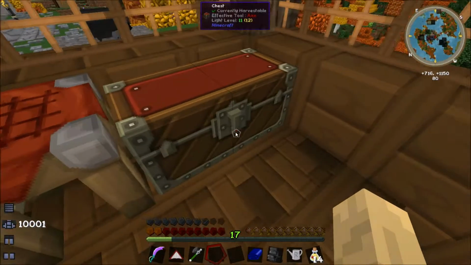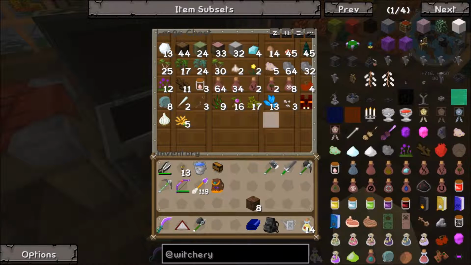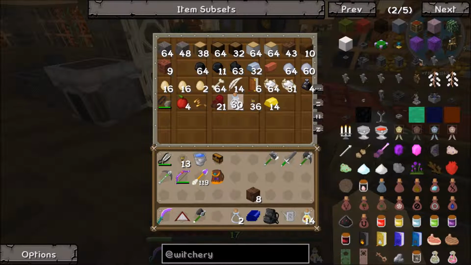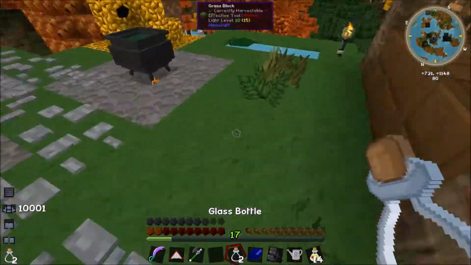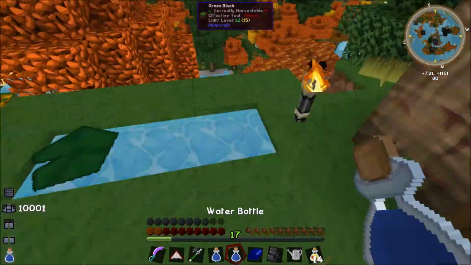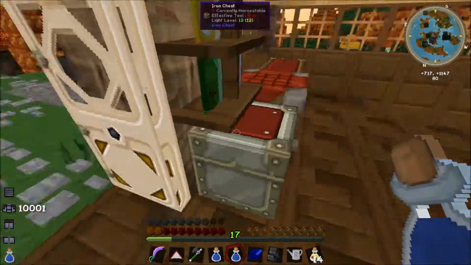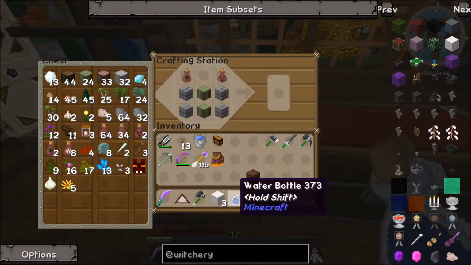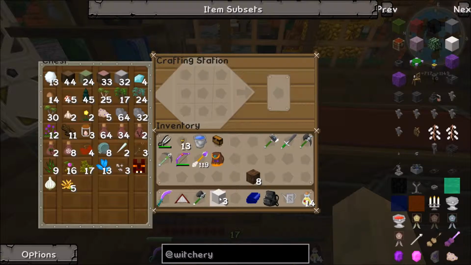And I think I have some bottles in here. Maybe they're in here. Bottles, here we go. So let's go fill these up. My infinite water cells. There we go. I guess I'm going to do one of these because I don't think water bottles stack. So there's 3 altar blocks.